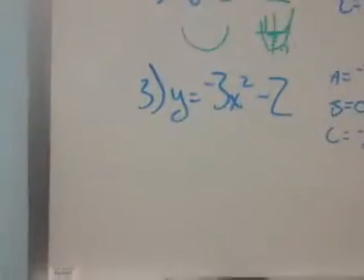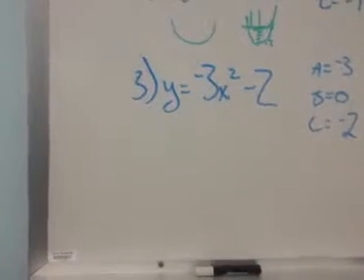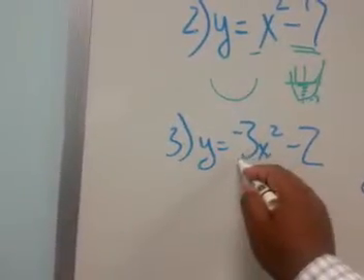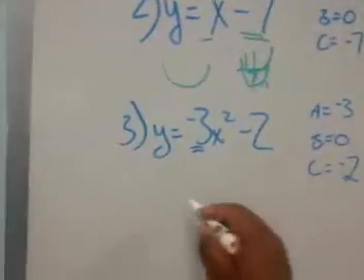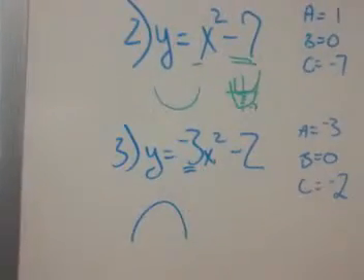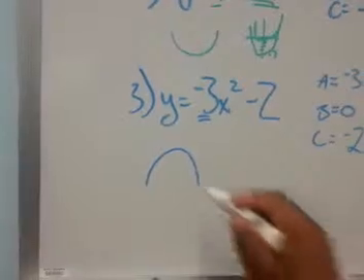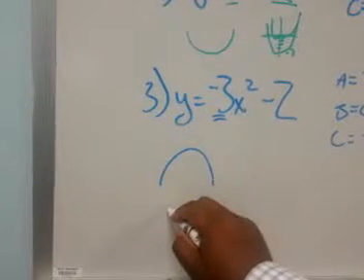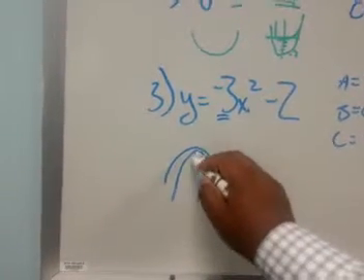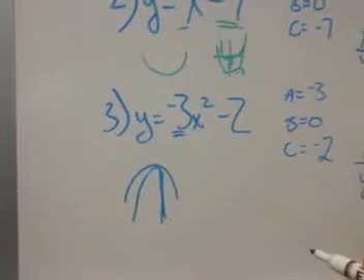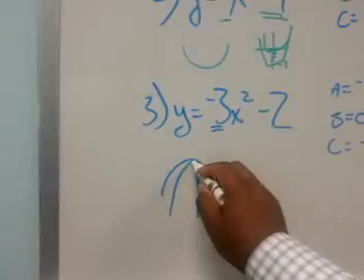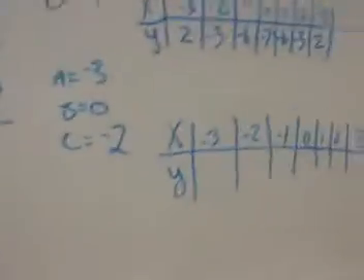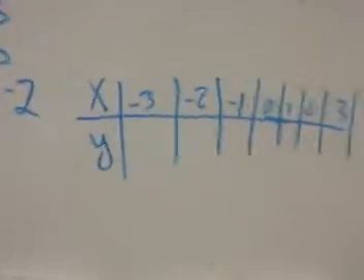Now, just if we had to guess, if you don't have a lot of time to know what the curve's going to look like, the one thing you can say is, okay, the a value is negative, so it's going to be like this. And because that's a negative 3, if this is a normal parent one, then it's definitely going to be steeper, so it might look more like that. And it's likely that the vertex or the high point is going to be negative 2. But let's see here. I know we're over 10 minutes.